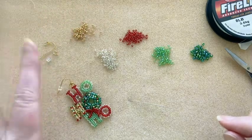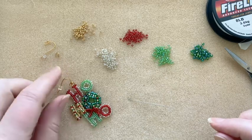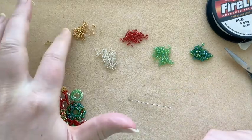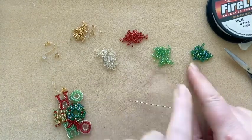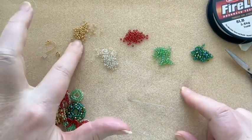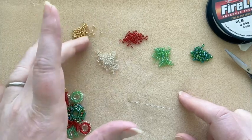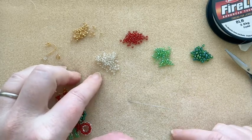So the materials, I was saying, you're gonna need an earring finding, and I would get a wire guardian. If you don't have a wire guardian, you can just make a little loop of like 15 11 O beads, okay? And then the rest is 11 O's in four colors, and 8 O's, and that's it. So we've got some galvanized gold Miyuki 11 O's here. These are some silver lined clear, and I think these are actually a different brand, not Miyuki. I don't know, they were just in a bag, so I just grabbed them.